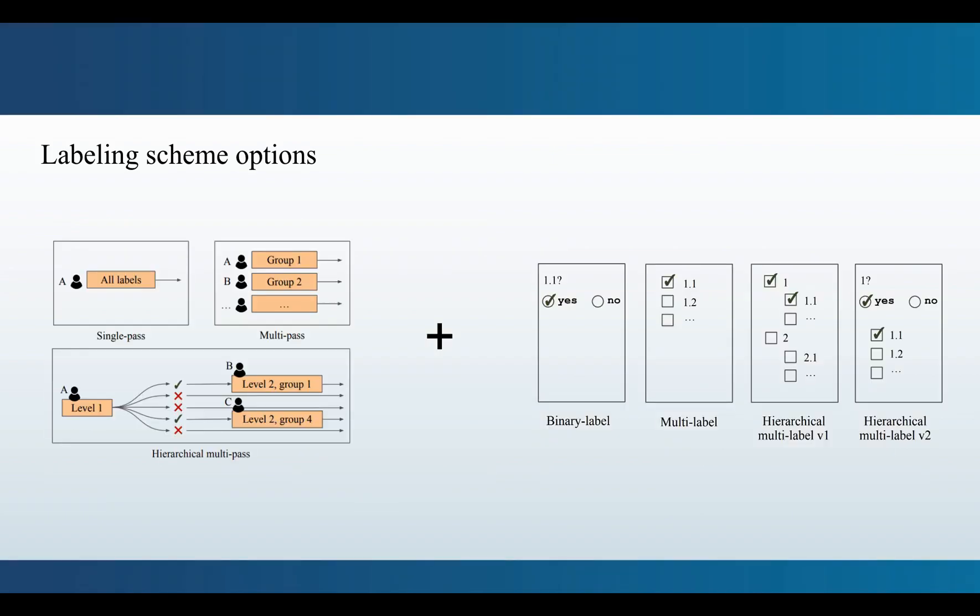We consider three ways to perform passes and three layouts for presenting labels to the workers. Some of the combinations are invalid and we ignore binary labeling due to its high cost. That leaves us with six different labeling schemes to compare and one thing to point out here is that we label some data within the research team and go through an extensive process to make sure that those labels are correct. During that process we iteratively come to an agreement on the final label and record at what stage that agreement occurred. We use that stage as a proxy for how difficult a certain passage is to label with a certain code from the taxonomy.